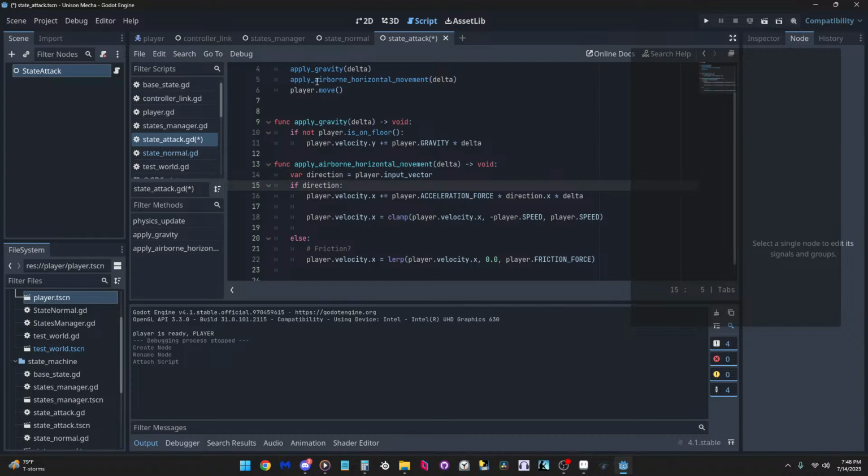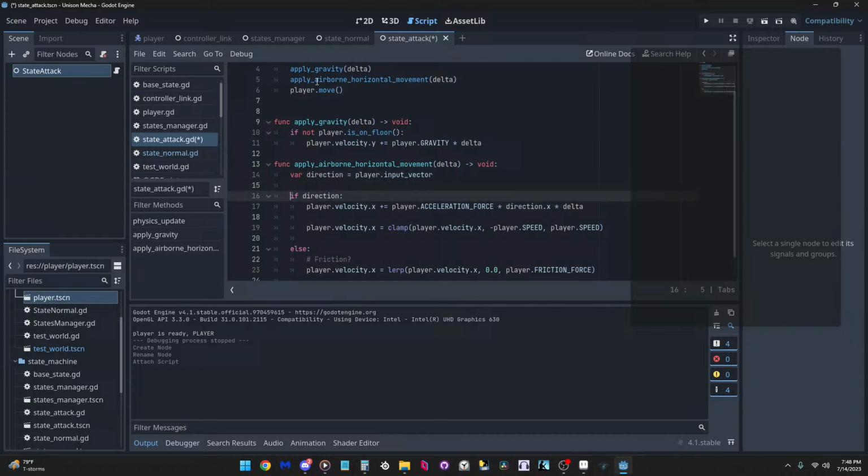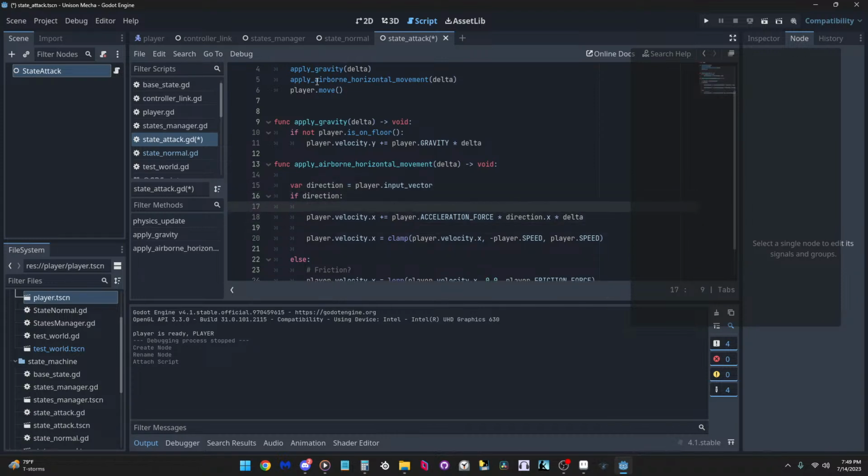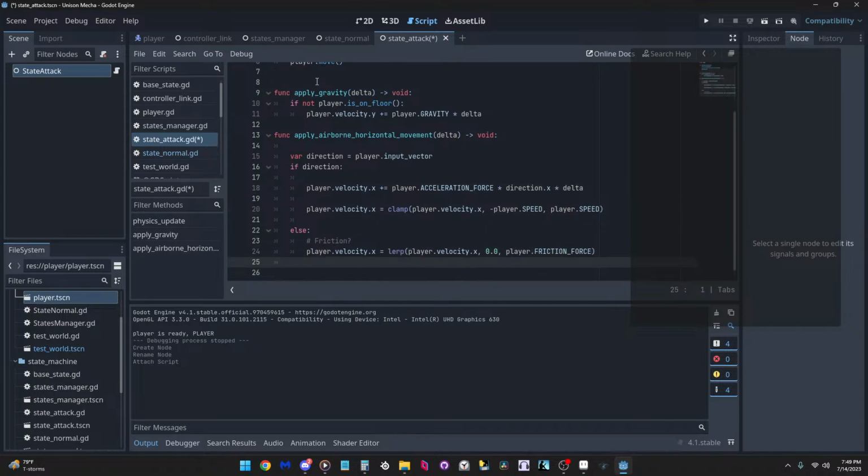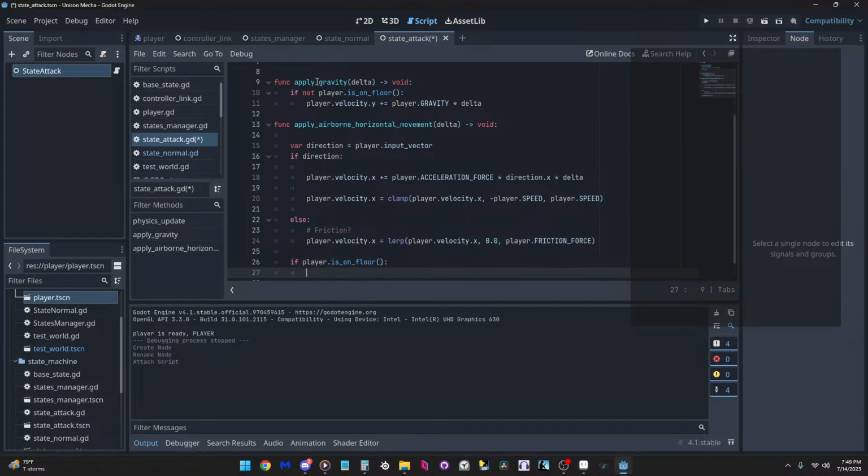Now I'm gonna say if player dot is on floor, we're gonna say player dot velocity dot x equals 0.0. So basically, if we're on the floor, we just want it to be 0.0.